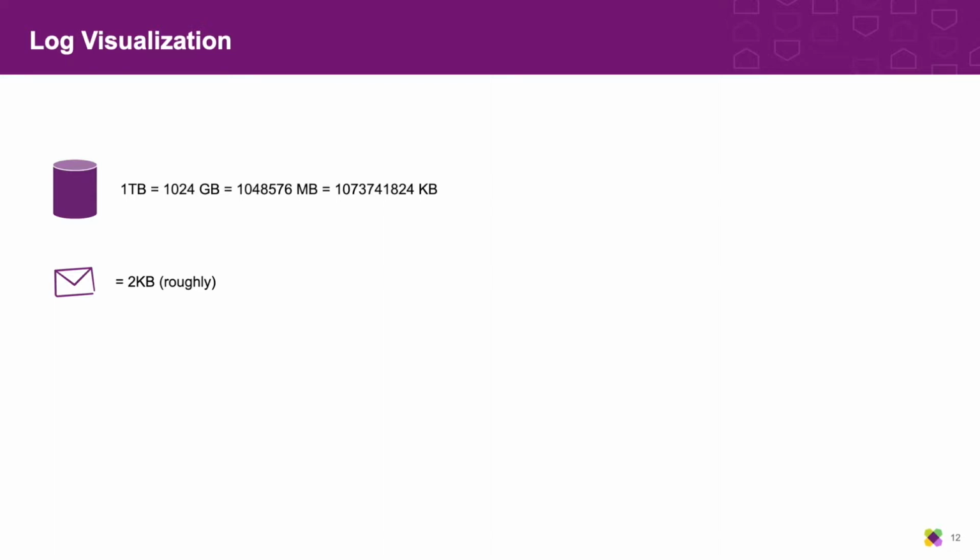1,073,741,824 kilobytes per terabyte. So we'll divide by 2, since remember our page of text is 2 kilobytes, and we get 536,870,912 pages of text in a terabyte. That's a lot of paper. It's at least one tree, I think. I have that written. Yep, it's at least one tree.